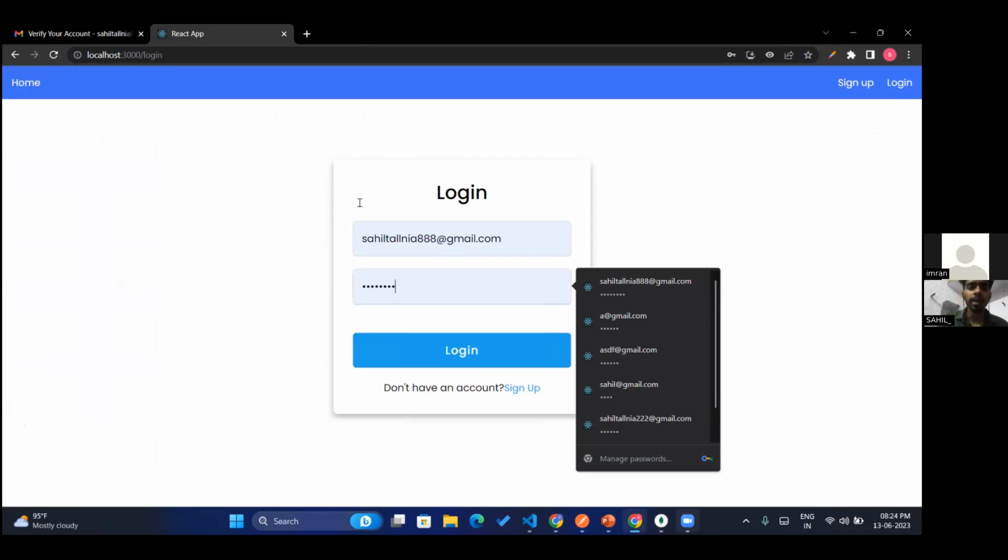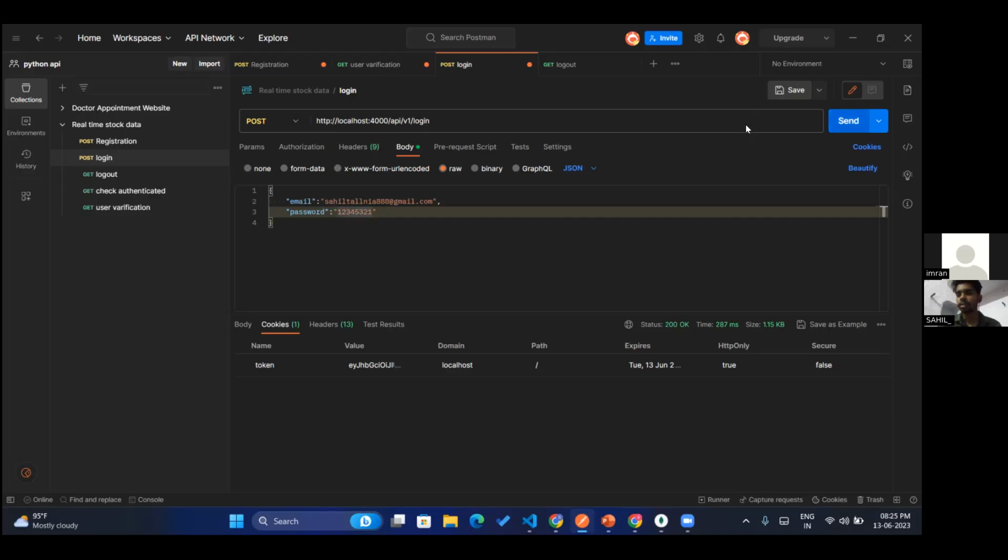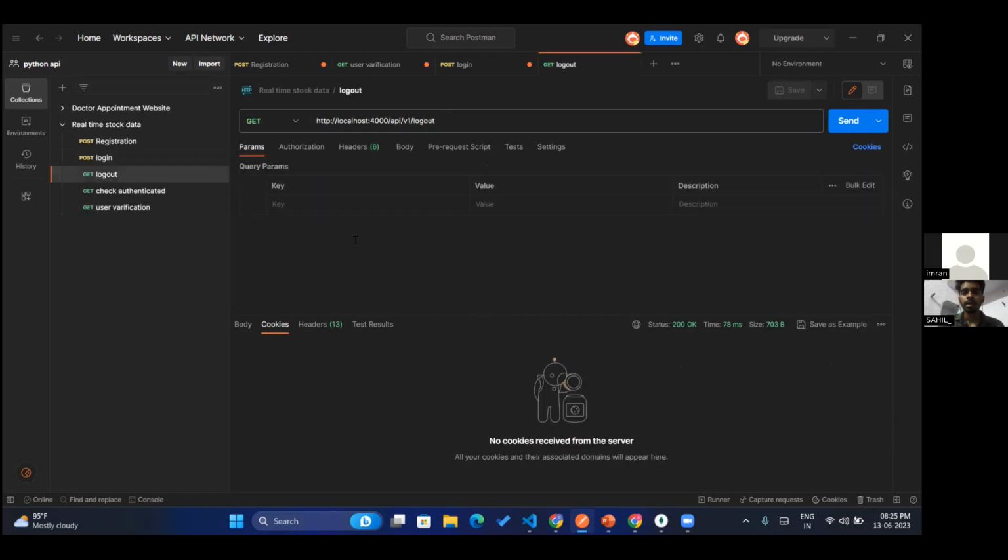If I enter the details, email and password, and I send this POST request, then you can see here one cookie is added. It will be added into our browser. So now this is the proof that we have authorization of the user. And here is the logout. And I think that should be visible.